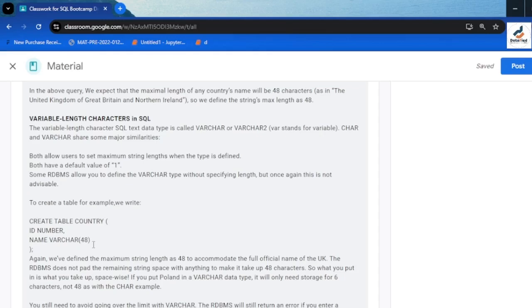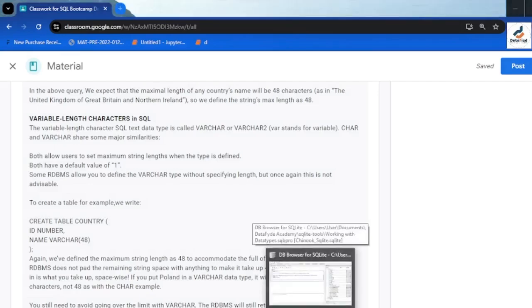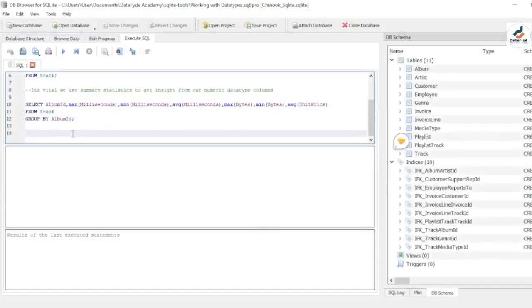So let's head over to our DBMS and then let's just play with some text syntax. So I'll head over to this. Yes, so this is where we stopped when we were working with our numeric data type. And we said it is vital we use summary statistics to get insight from our numerical data type column.